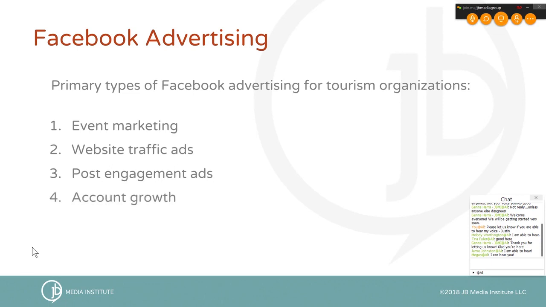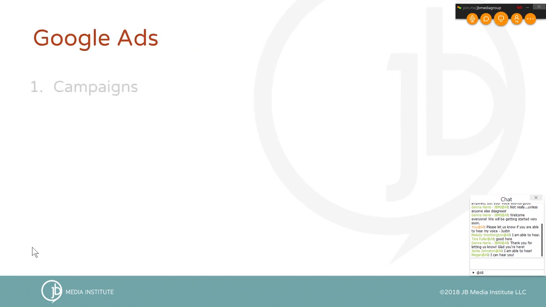And then account growth. This is where you put ads that are designed to build the number of followers you have. This is a specific type of ad where the main call to action people click on is a like button that makes them like your page. Or they can click on the link to go to the page and view it, where they also have the option to like it. So there's no website traffic from these ads. There's not much engagement on these ads. It's purely to try to get the page to be larger. And then you can be speaking to more people organically and targeting more people with your boosted content. So that's it for Facebook ads.